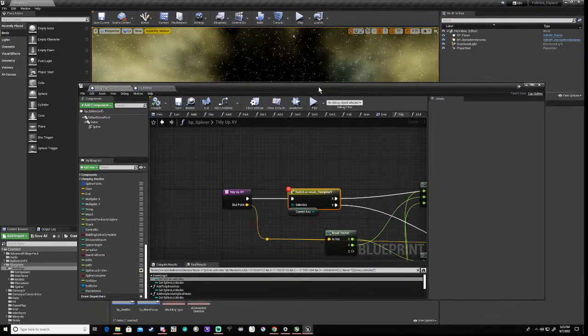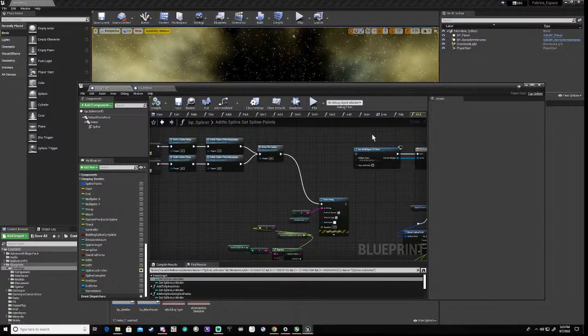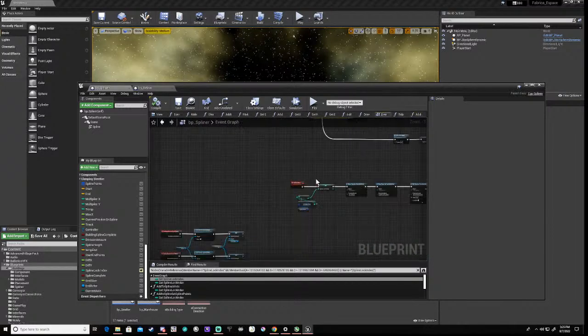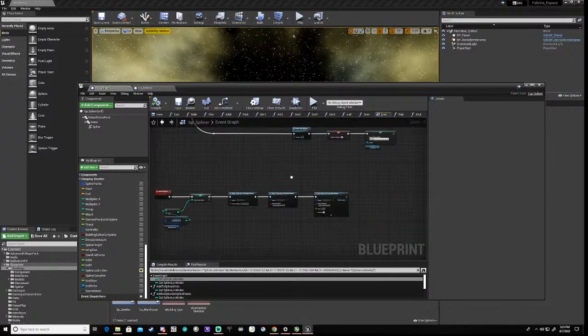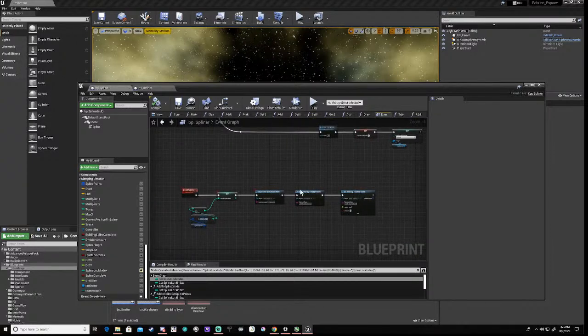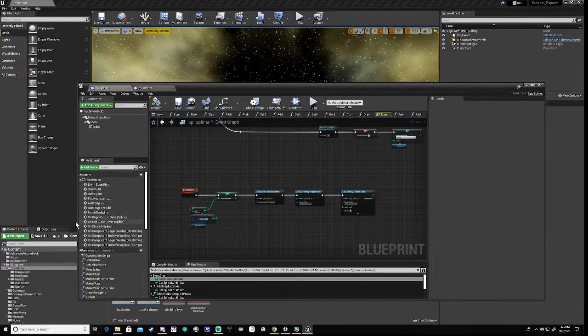Right. I want to see something. It was finish the spline, wasn't it? Event graph. Finish the spline.